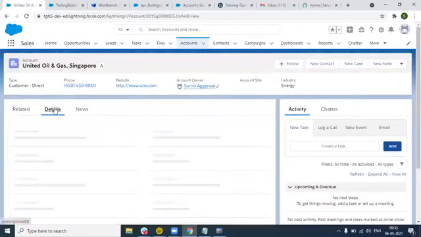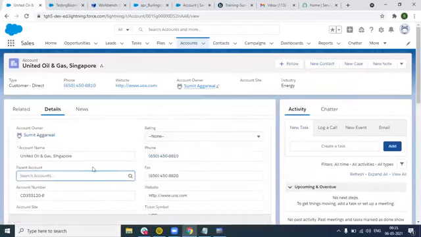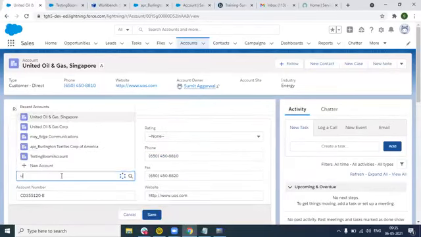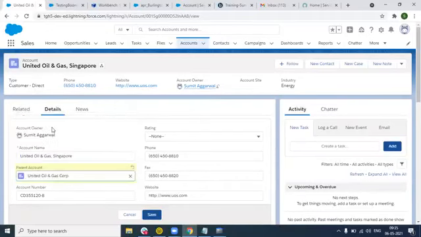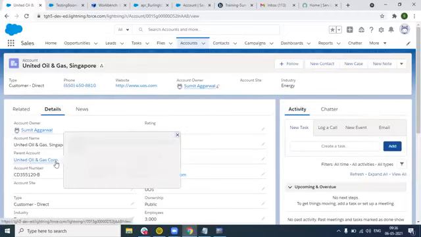Come to the details. For this one, I will select a parent account, and let's say that parent account is United Oil and Gas Corporation. Save it. So there is an account, and this has got a parent account.